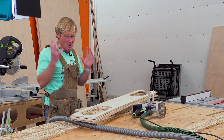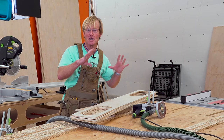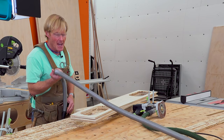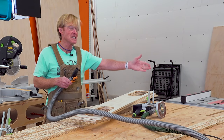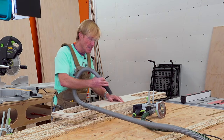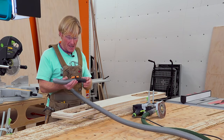Now, no matter how much you dust collect from the tool, which is the number one thing you should do, you're still going to have sawdust that ends up around the site. You want to keep it clean. So I have another vacuum, and it doesn't matter which vacuum it is. Could be another Festool. In this case, it's a Fein, and it could be a shop vac. It's just a floater hose, and when I'm done cutting, I will vacuum up and then, you know, take the screws out and move on to the next piece.